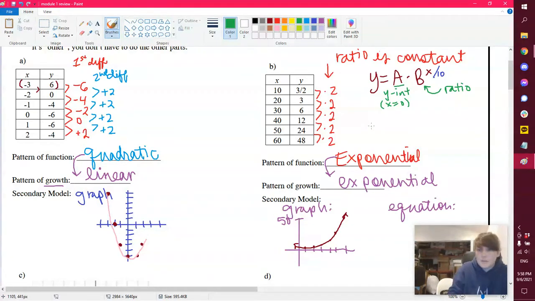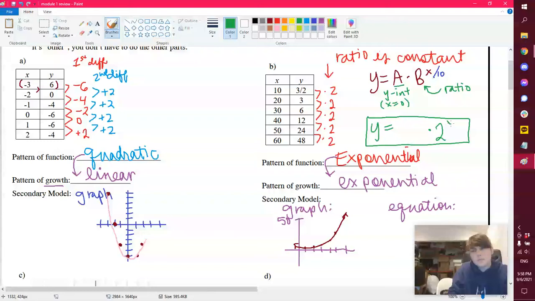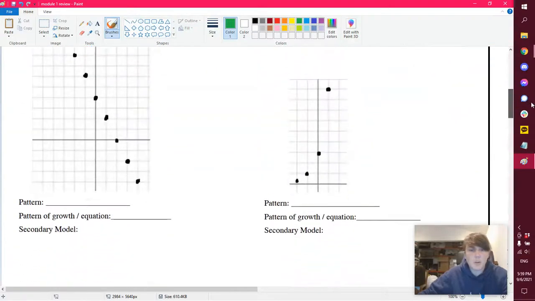Our ratio here, so for our actual equation, our ratio here is 2. We're counting by tens. And to figure out this, instead of going down by multiplying by 2, we're going to go back up and divide by 2 and get that at x equals 0, our y is 3/4, so that becomes our a in our equation. That's the table one. Again, this video is going to be pretty long, so just skip to the part that you actually need.